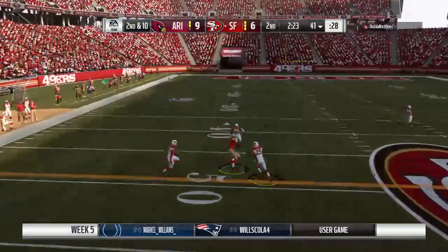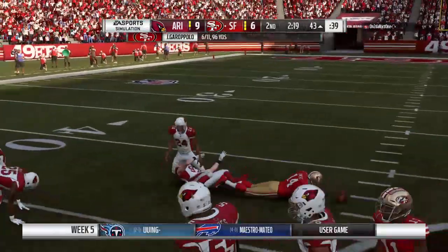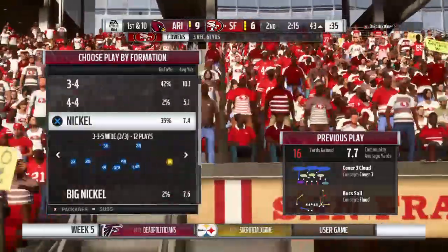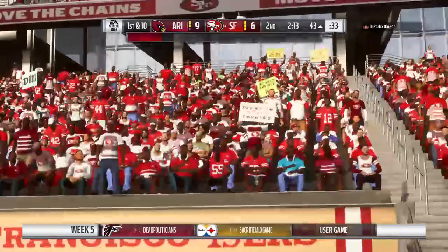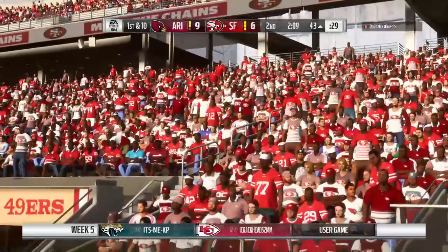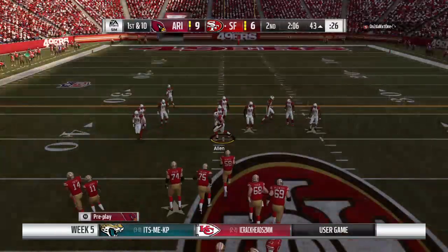Here now is second and 10, again from the 41. Garoppolo to try again on second down. Looking left side, and he's got a man. It's Owens. He's exceeded his receiving yards from a week ago, and we're still in the first half. It's a first down. And just a small glimpse there as to why they like this rookie so much. And that's why they lit up a little bit in our meetings with the coaching staff, didn't they? When we talked about him, they did.